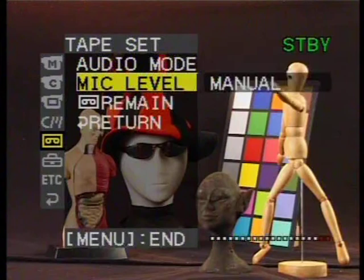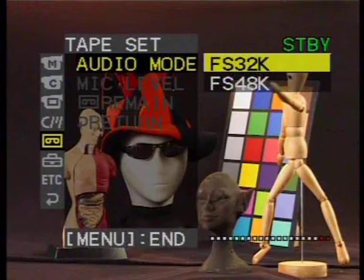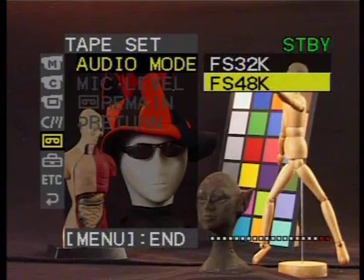Right, audio mode. 32K, that's 32 kilohertz, and 48K. The little handy cam mentions that 16-bit equates to 32K. And the 12-bit is very low quality, which this broadcast style camera does not even support. To give you an idea, 44.1K is the audio CD quality. So this can record at a much higher rate.